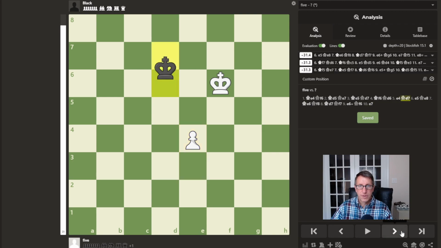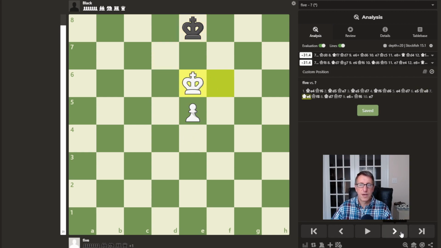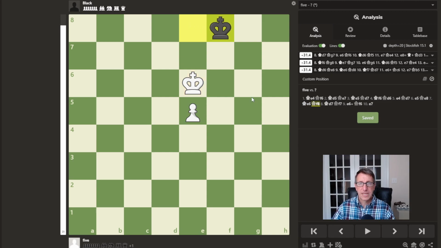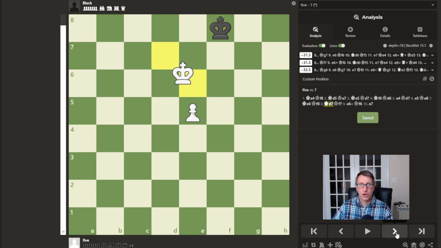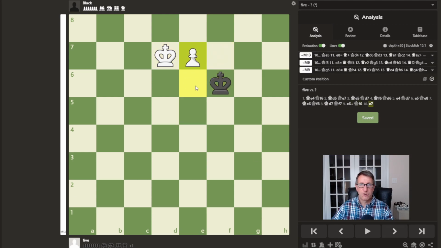And so if he backs up, you just move this pawn. If he tries to get in front of the pawn, you can grab the opposition once more, forcing him to the side. And so whatever side he goes to, you go to the opposite side here. And now you can escort your pawn the rest of the way up. So check, if he moves, and now the pawn will become a queen and you should win easily. So that is a way to use the opposition to help promote a pawn.